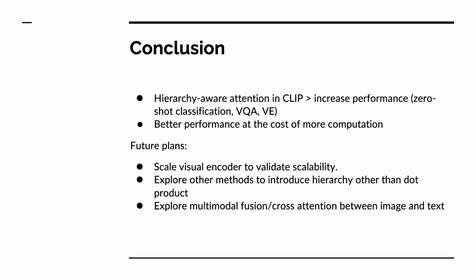Lastly, the authors did mention that they might consider introducing cross attention between the visual encoder and the text encoder to better form hierarchies based on multimodality. And last but not least, they did consider scaling up the training data set, because there's this intuition that once the data set size gets larger, the performance boosts that you get from HiCLIP might become redundant.